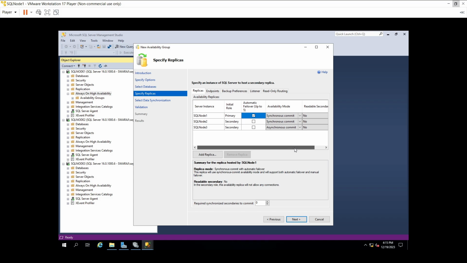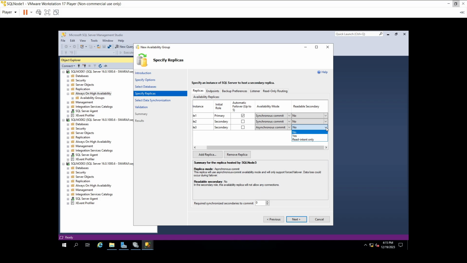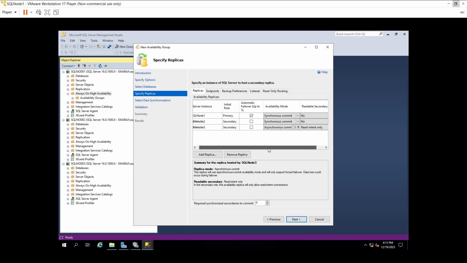Okay, readable secondary: yes, no. Okay, read-only intent means all the select-related query traffic is diverted to SQL node 3.